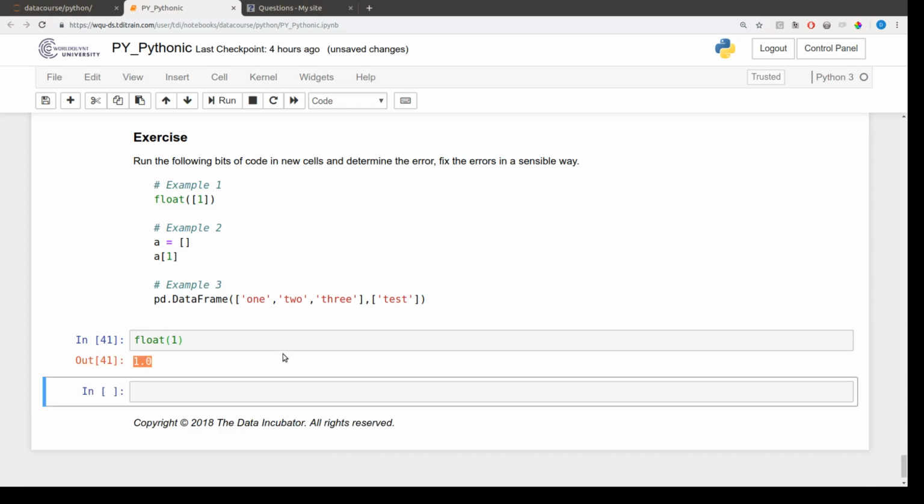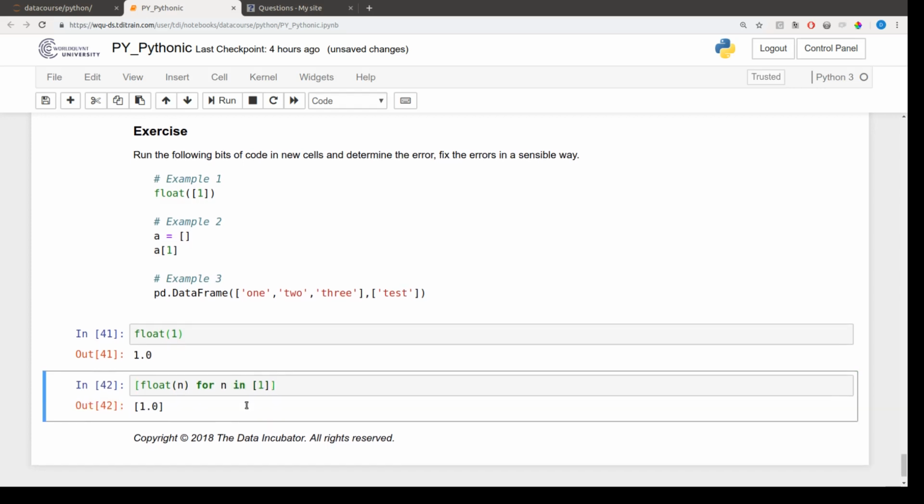But we might also be trying to convert everything in the list into a float. What if we want to preserve that this is a list, but convert the numbers inside into a float? Then we might want to use a list comprehension. So now we have 1.0 inside of a list.